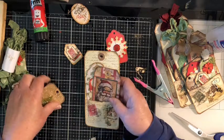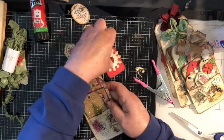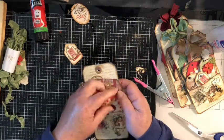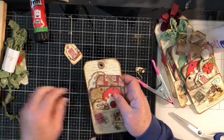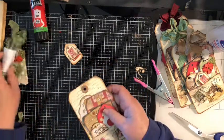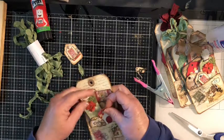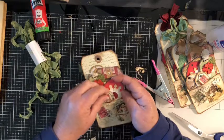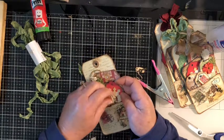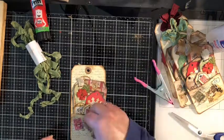All right, so then we have our Christmas tree, our snowflake, our round one, our green one, our two little bitty ones, and our key.